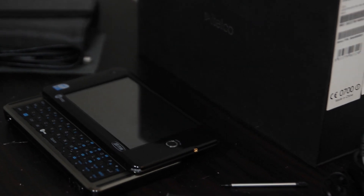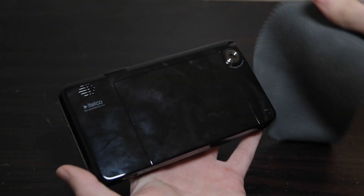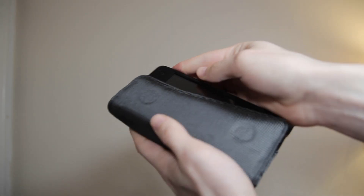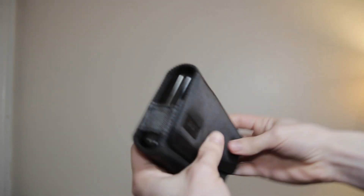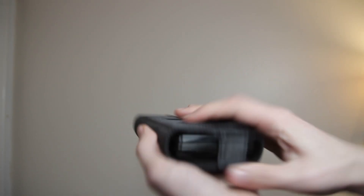And that's all you get in the box — more than I was expecting honestly. Now to talk about the device itself. This is a pretty cool little gadget. As you can see, it picks up fingerprints pretty quickly, so that included microfiber cloth is really useful. Another thing that's useful is that carrying pouch. This thing feels pretty cheap and creaky, not very confidence inspiring. I absolutely wouldn't want to carry this device without the case.